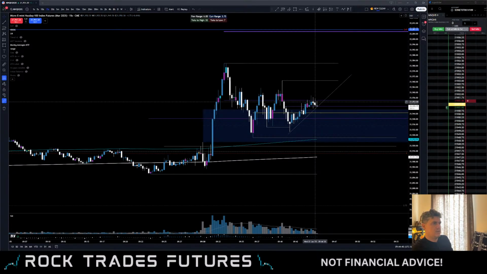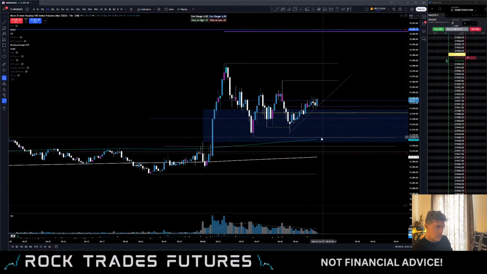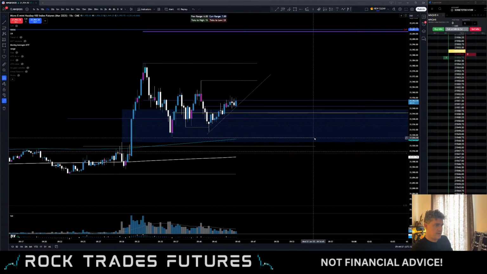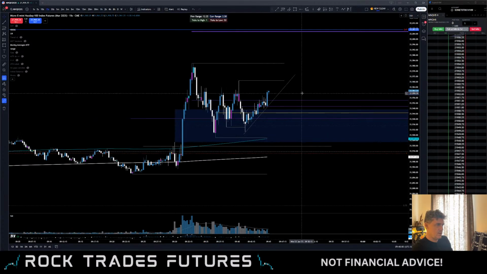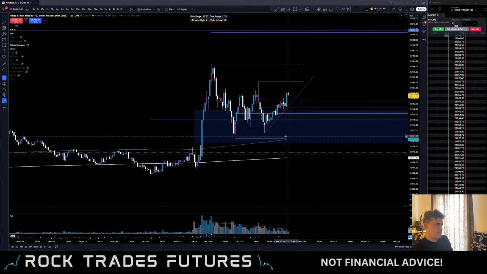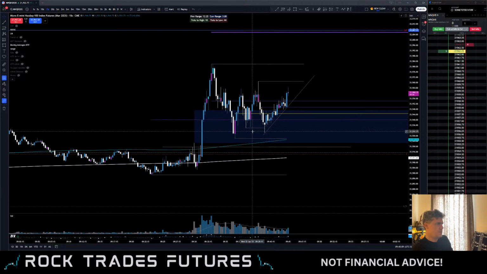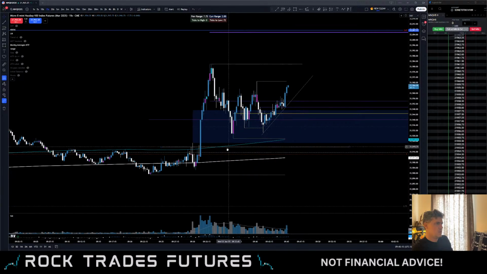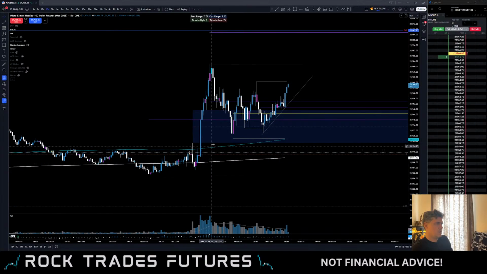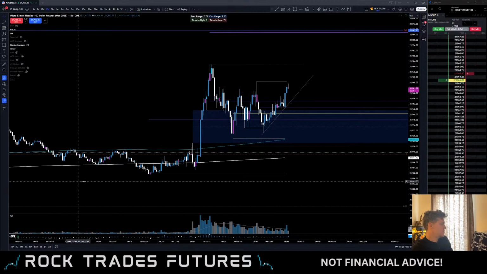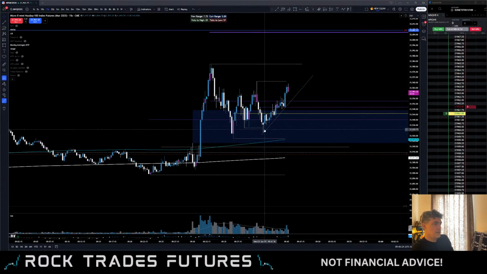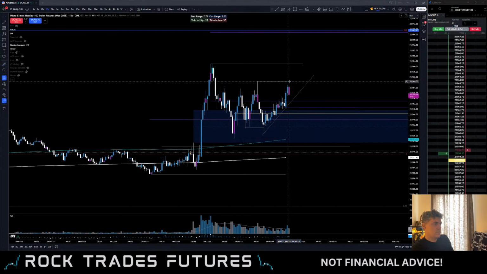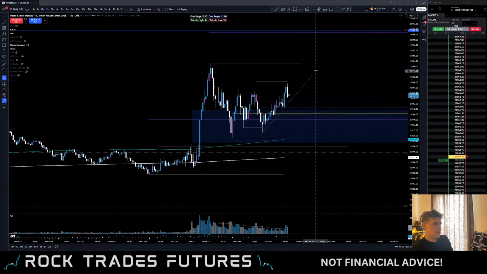And what is the strategy? Long from bottom of initial imbalance, inside of this 5 minute imbalance, and off of the 20 SMA is the strongest setup that I'm seeing here. However, price is acting a little strong. Price held the initial imbalance, respected this pretty well. All right, let's see here.